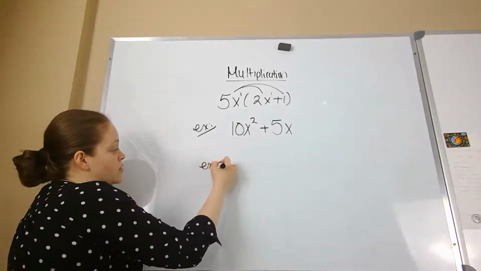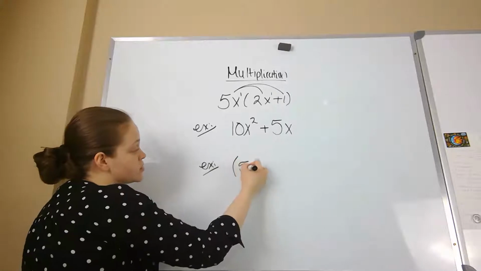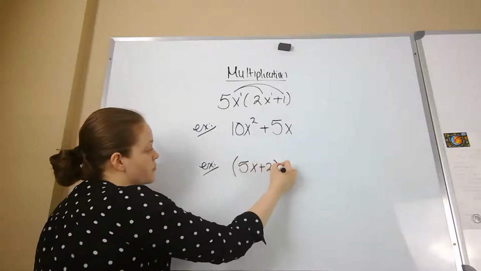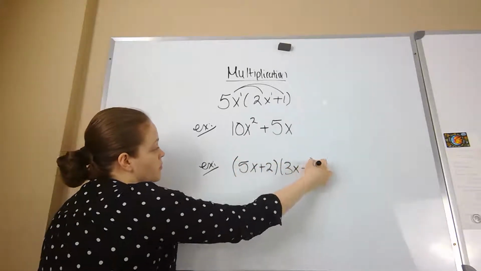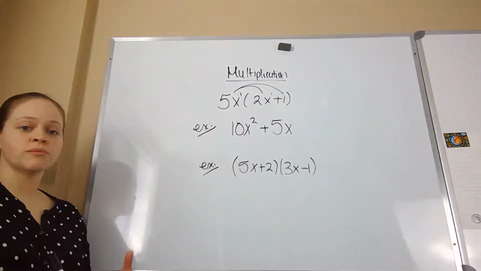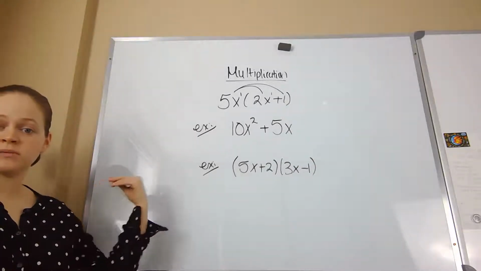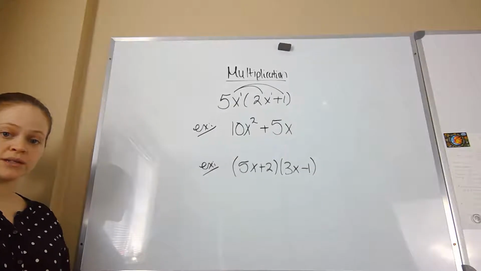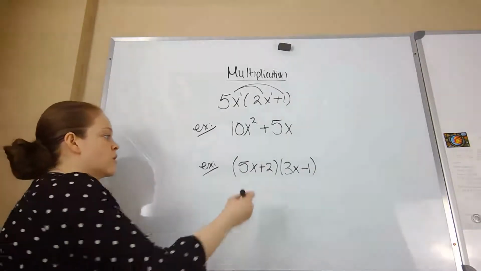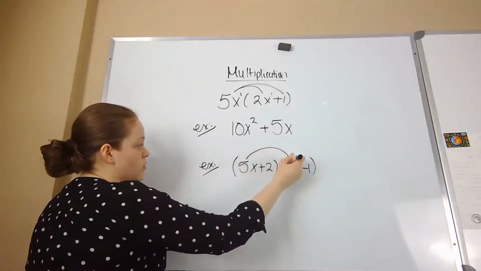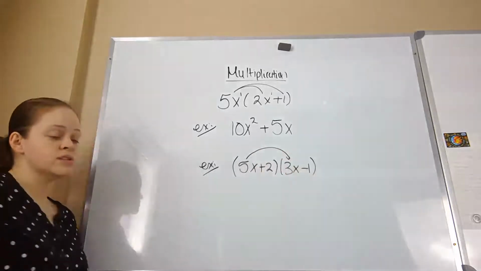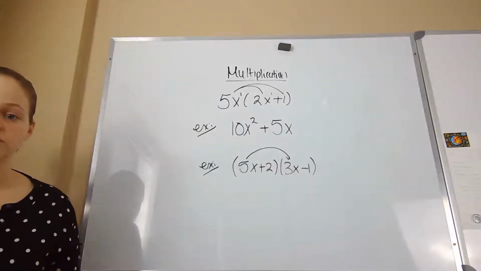And then we can also beef it up a bit by adding in two binomials. Remember, everything in the first bracket must multiply by everything in the second bracket. So this one times this one to start with. I'll give you a moment to try and do that by yourself.